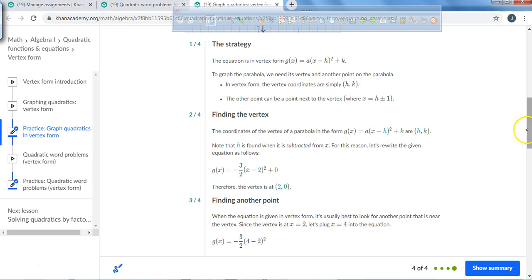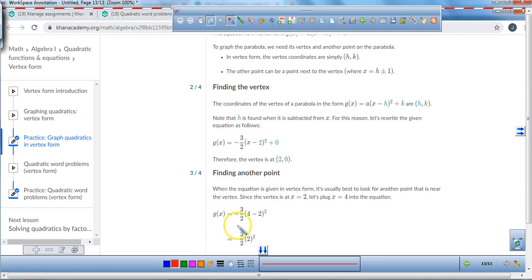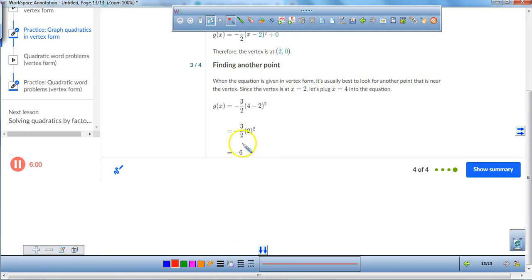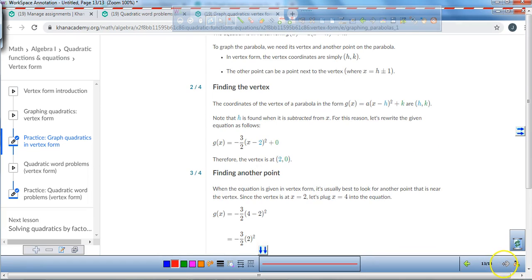Now the reason they plugged in 4 into the equation is because of this reason. Whenever you're dividing something by 2, and you know when you square something it becomes a 4, 4 goes into 2. So they chose the number 4 because it was going to be an easy point to plot. Now they plugged in 4, but we didn't plug in 4, we plugged in 0. But you'll notice we still got the same answer.